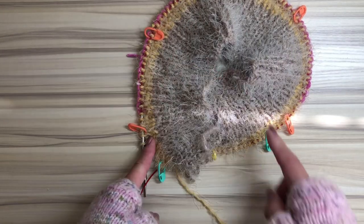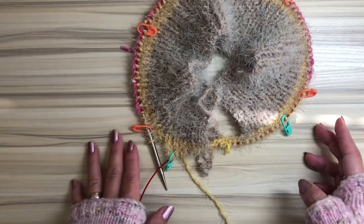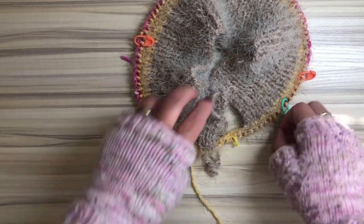From now on, I'm going to talk about two sections. One is the heart design, front. And the other is increasing stitches for the sleeve, back, and front.